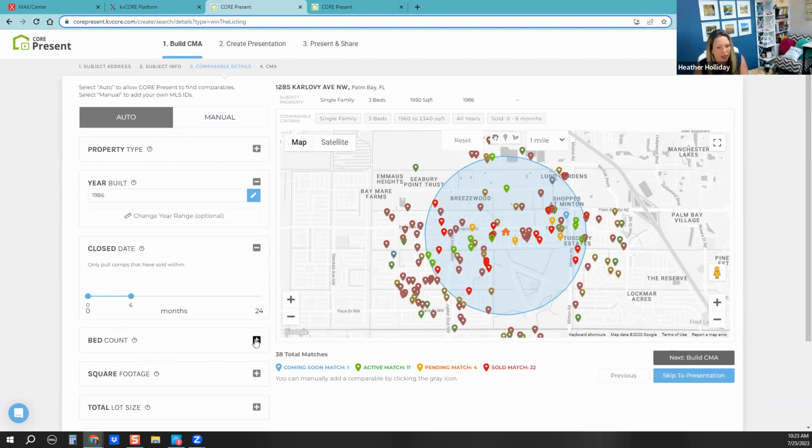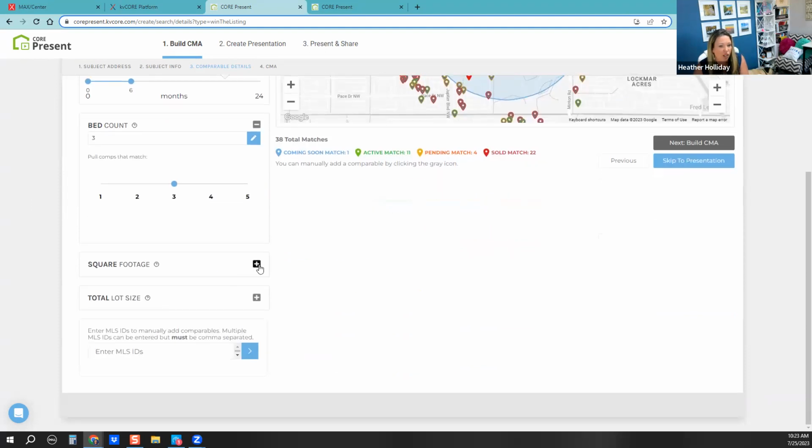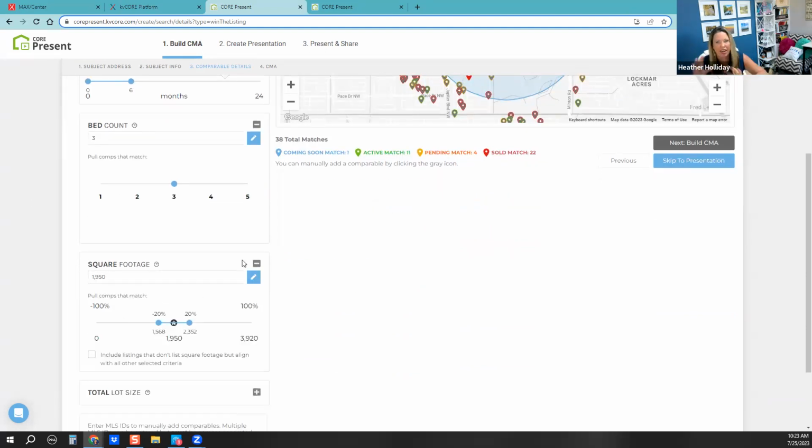Completely up to you. Bedroom count, it's showing the same ones. Square footage, this is where you can adjust, but you can see it's doing like 20% higher and lower to pull that in automatically, using the same bedrooms and going 6 months out for the close dates.